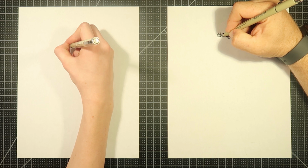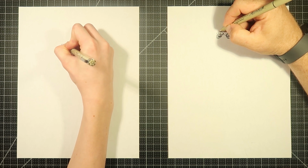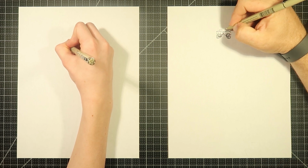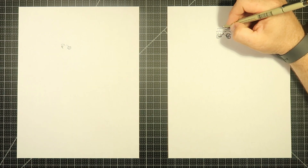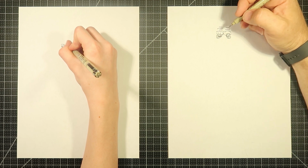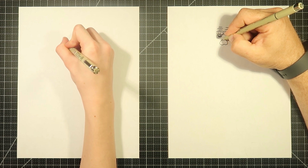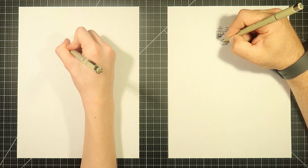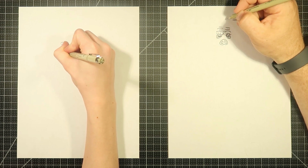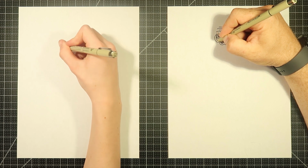Anyway. Small, dark, piggy eyes. Very heavily lined brows. Alright. There, let's do Piglet's snout here. It's kind of an upside down heart shape with the nostrils there. And then let's do the tusks, I guess, are what these are.